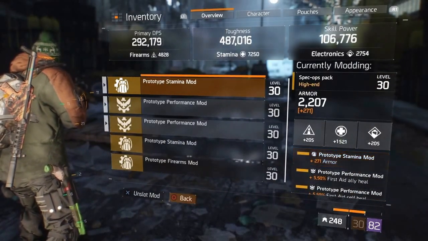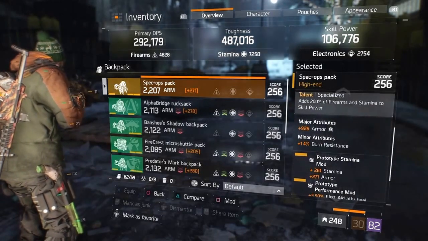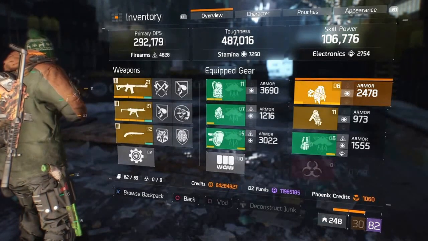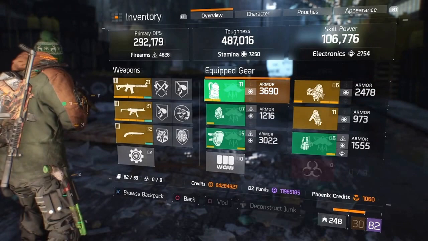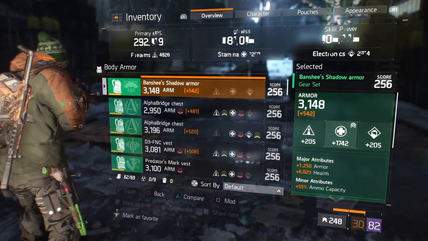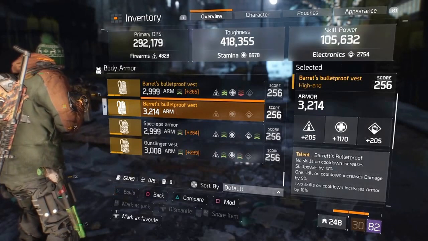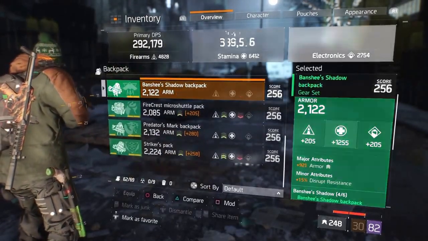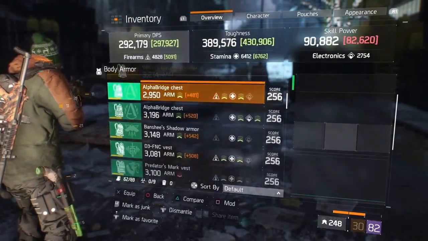In this meta anyway. And a specialized backpack, so I could get that skill power maximized. Unfortunately, no ammo capacity on that, but gotta make do. Same stamina mods on every piece. Running a first aid self heal 6% and 5.5%. And basically this is it, my Banshee build. You know, trying to make it happen here in the DZ.